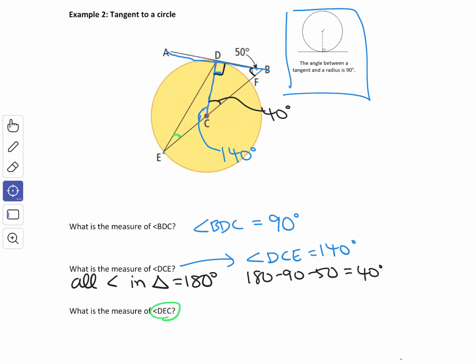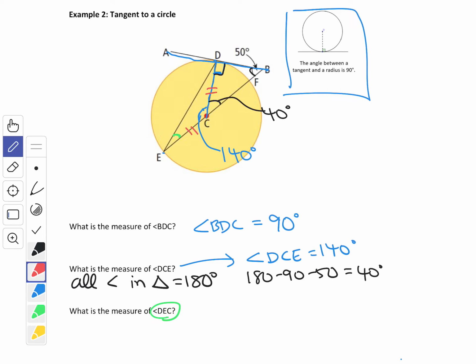This big triangle, we know one angle, but only part of the second angle, so we can't really use that information. But if you look at this triangle right here, what kind of triangle does it form? It forms an isosceles triangle because two of the sides are equal, because they're both the radii of your circle. This is the radius, this is the radius, so this side and this side must be equal. So I will just indicate that right here. What else do we know about isosceles triangles? They not only have two equal sides, but these two angles are going to be the same.